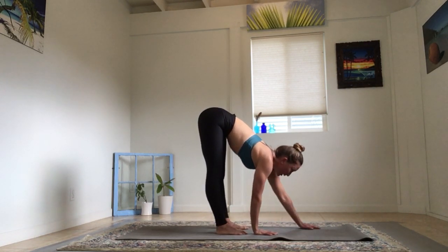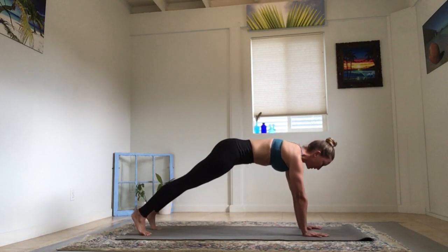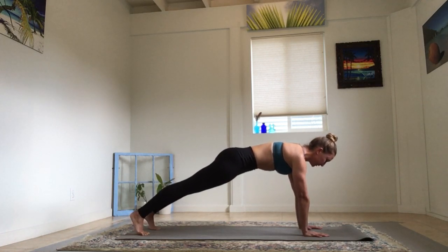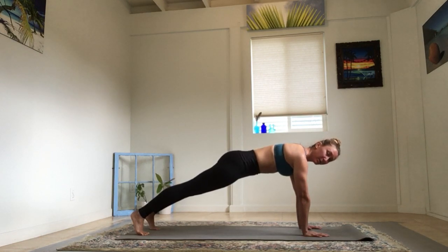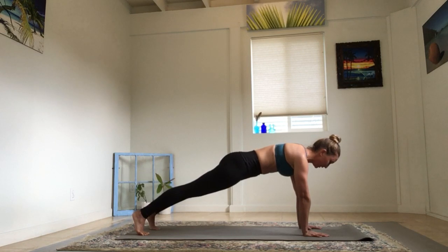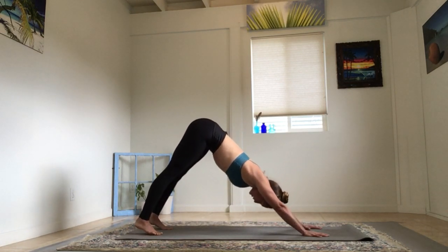And then go ahead and walk it out to plank. Hands right under shoulders. Squeeze the glutes and engage those low abs again. Trying to press in between our shoulder blades, that upper back up towards the ceiling. One more breath. And then we're going to lift the hips to downward facing dog.